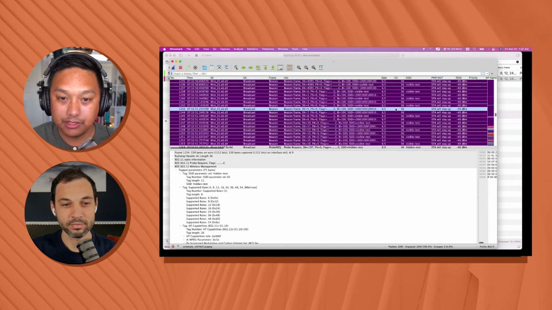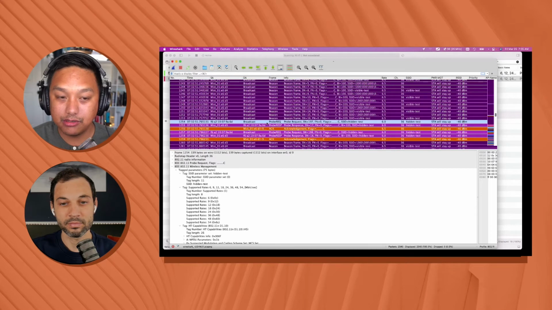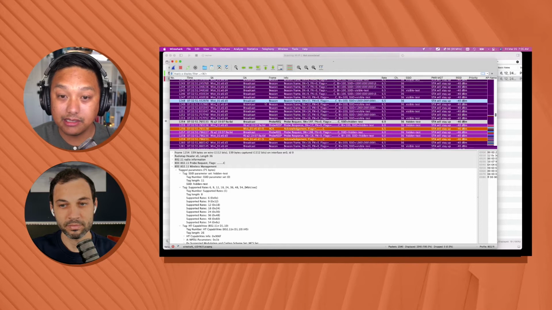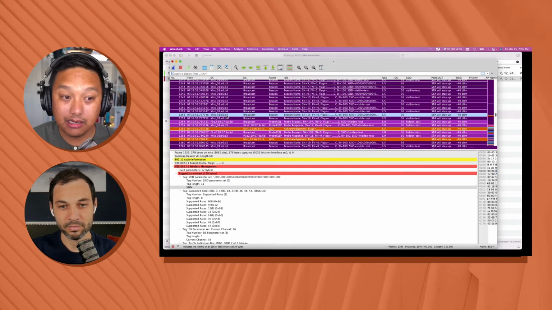So let me clear the filter so maybe we can also see the probe response. So here's the two frames that are particularly interesting, right? This is my iPad, and you can see also the Mist access point broadcasting the SSID's visible test. There's the BSSID of that one, and this is the BSSID of the hidden SSID.